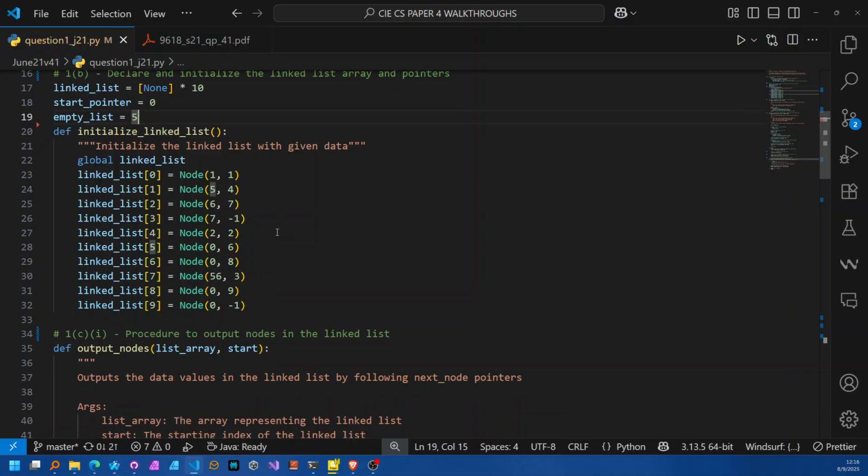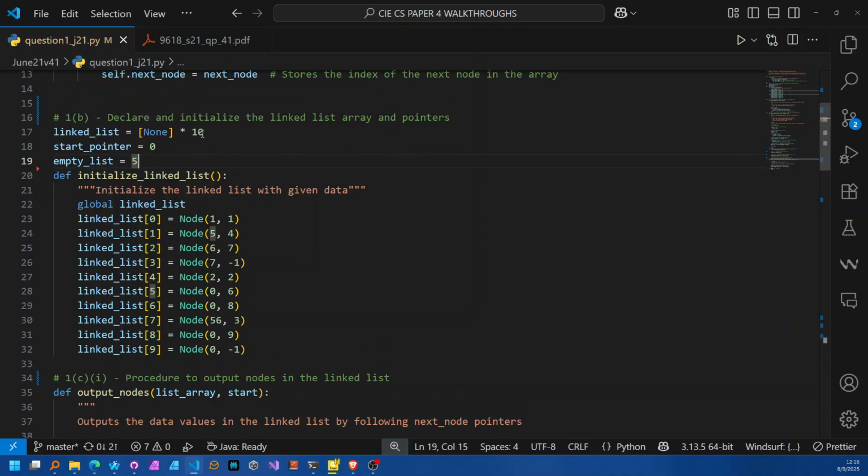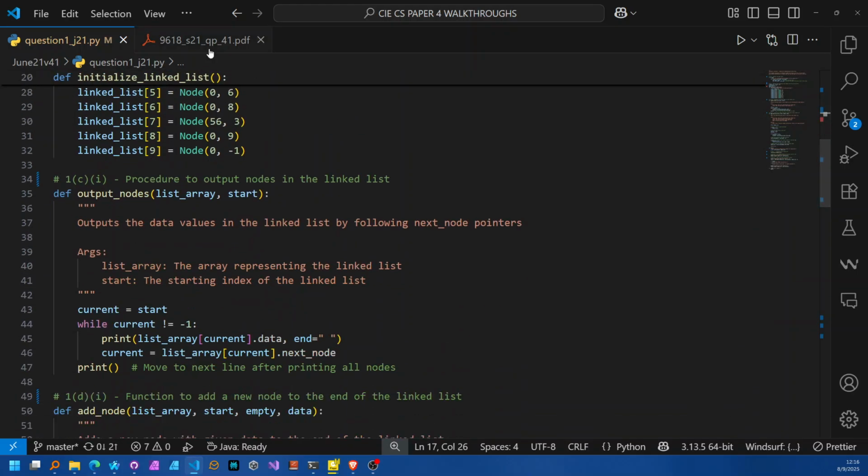Then of course, maybe one more thing that I need to comment on is the linked list right here. So you see that we are initializing our linked list with none. So none simply means that it's a null value. There's nothing in it. So it's not equivalent to 0. It's not equivalent to anything. It just means that it's null, or there's nothing in it as it were. So it has a size of 10. You see that we're multiplying it by 10. Then of course we then give actual values inside of this initialize linked list method or function as it were.